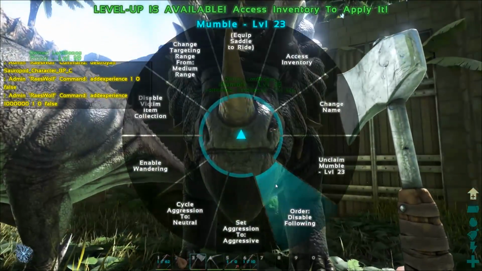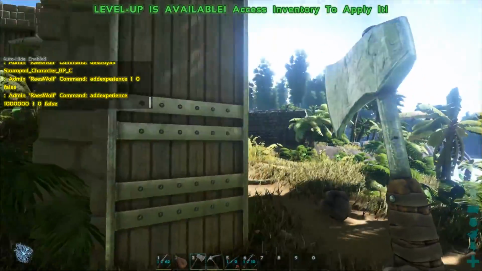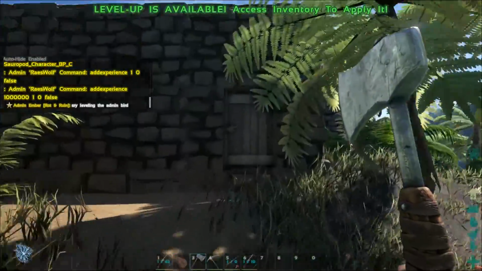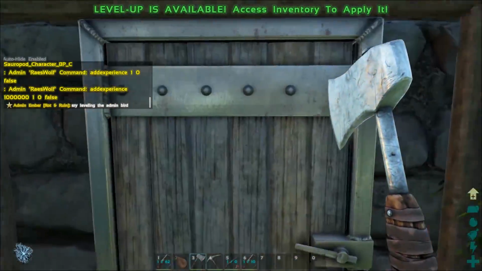Now I can get these guys really quickly and really easily. I will be able to use the dinosaurs a little bit more than I have currently. I'll probably be able to make a trike saddle, which I'm not sure what that actually requires. And then I will be able to move around a little bit more.